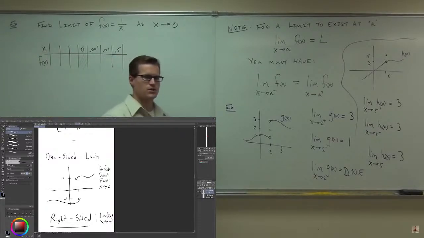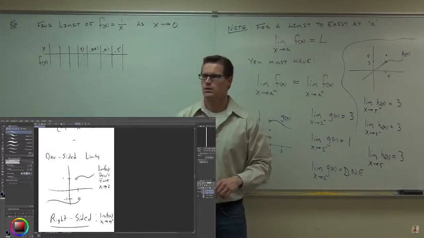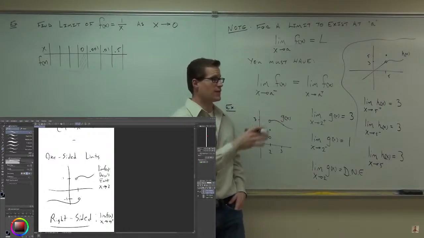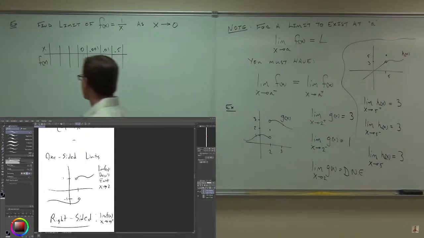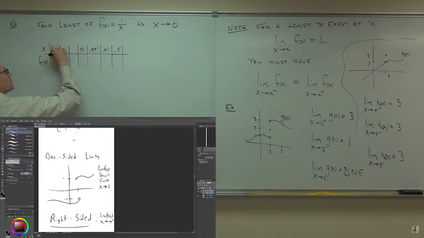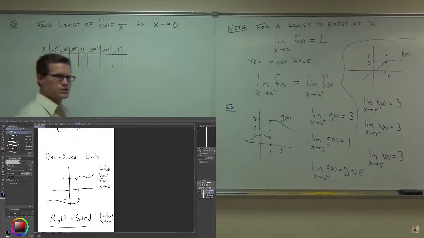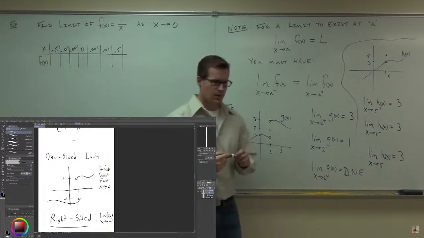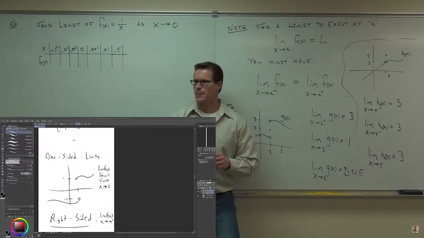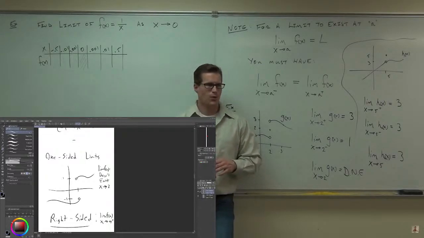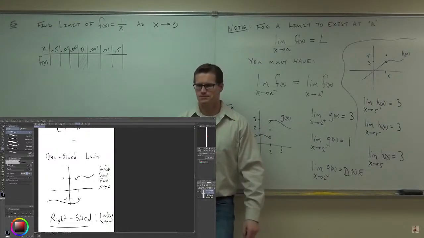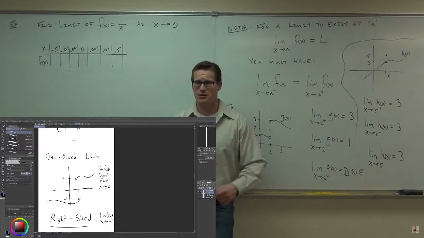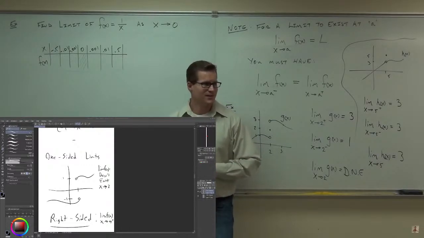What are the numbers to the left of 0? What do you want to use? Same ones but negative. Okay, good. They have to be negative, though, because they're to the left of 0. So negative 0.5, that'll work. And negative 0.01 and negative 0.001. So let's use those numbers. Again, left side people, do the left side. Right side people, do the right side. These ones should be a little bit easier to plug in, yeah? A little bit.